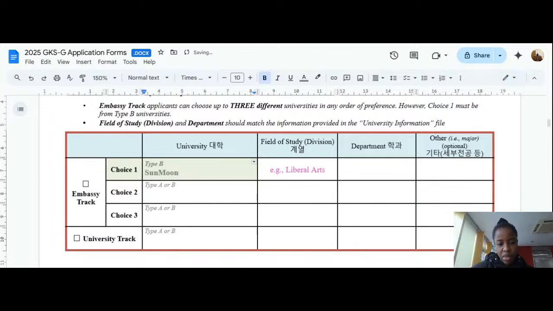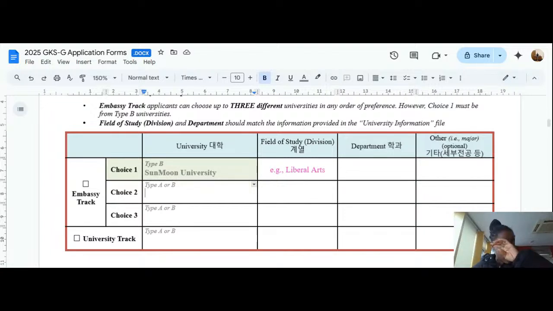So let's say Sunmoon University, and also ensure that you type the name of the university correctly as it is written. If it's Sunmoon National University, then it should be Sunmoon National University and not just Sunmoon University.